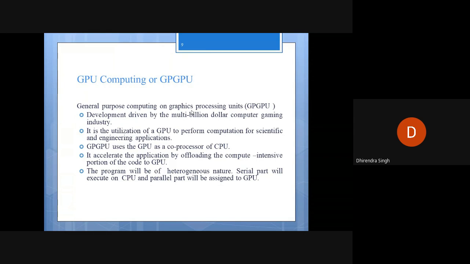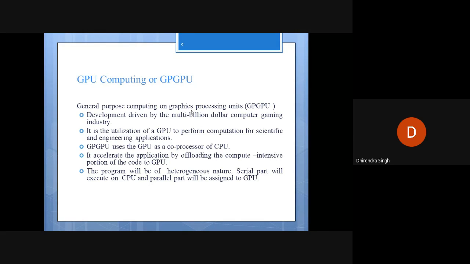And today's GPU, or if we take the example of CUDA architecture, which was created by NVIDIA, this CUDA architecture provides us the facility to write code which can execute at the same time. Part of the code is going to get executed on the CPU side, and part of the code will be executed on the GPU side. We can overlap the operation of CPU and GPU.